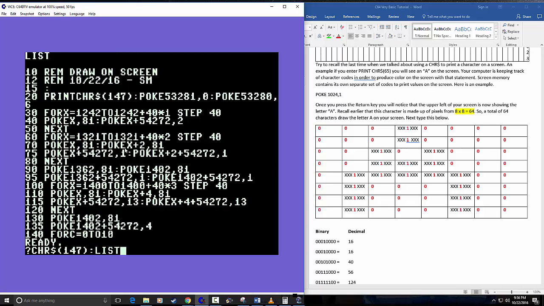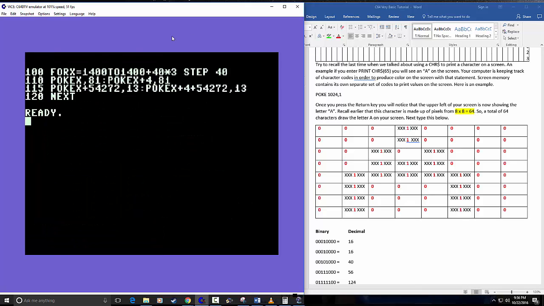Now we're on to 100 through 120 is good, I guess. So we did this earlier, but we're basically just turning on 1400, 81, and then that's just the bottom part of this letter A going across the screen here. And then I'm sorry, just drawing these lines on the side, I believe that's what it's doing there. So the 1400, 81, and then we say 1400 plus 40, 81, and you'll see it draws the next line down, and then we just repeat the same pattern.